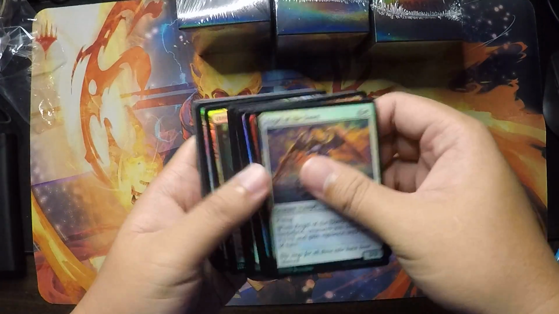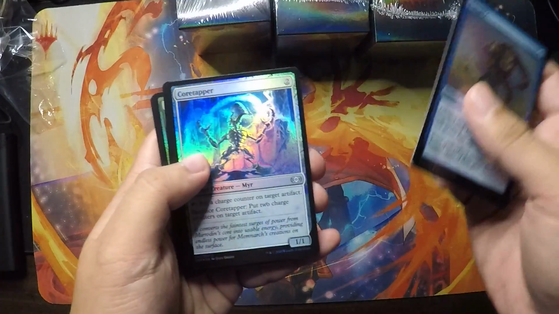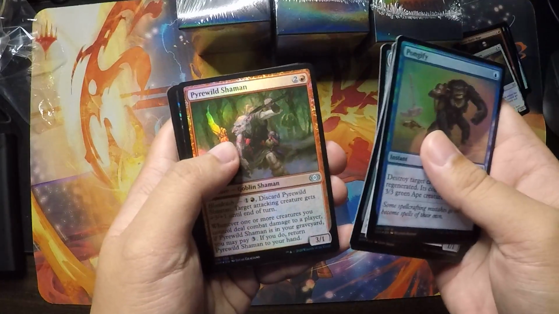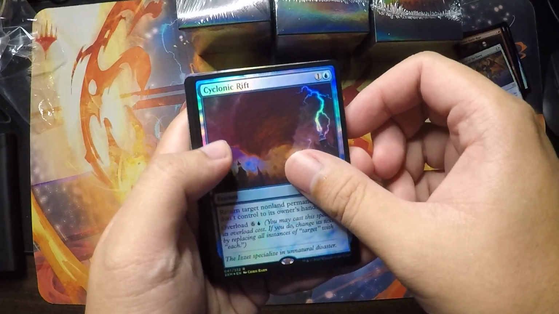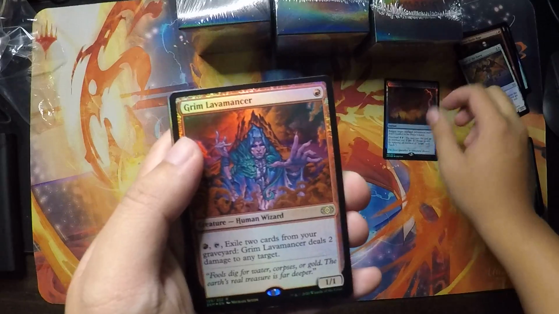Okay, commons, and uncommons. Monkey, Core Tapper, Lore Vault Mysteries, Pinsmith, and Large, Painted Dism, Pyrewall Shaman, Oblier. Oh, and our first rare, Cyclonic Leaf. And, ooh, what's that? Gleam Lava Mancer.